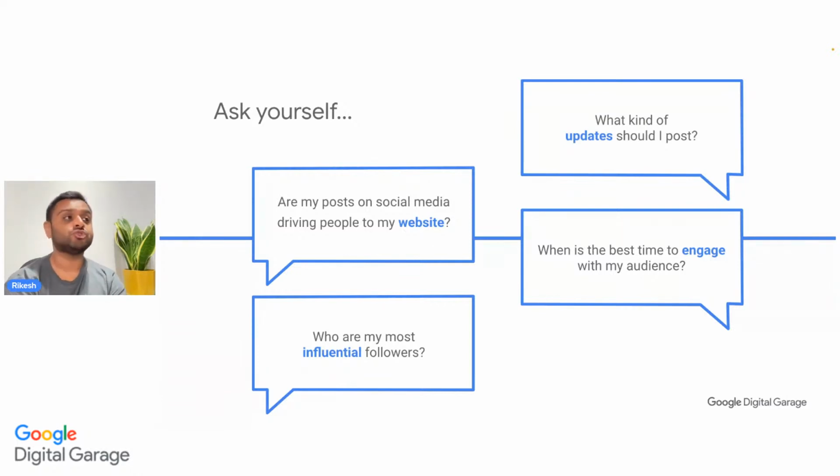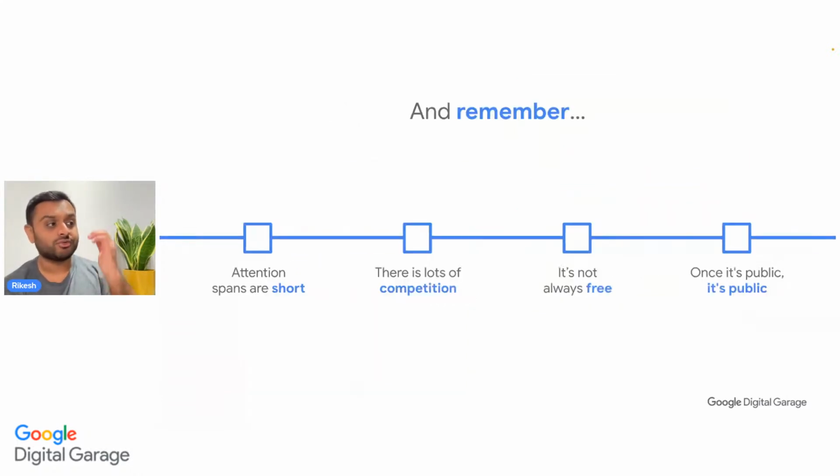Now, before we actually go into the social media strategy itself, just a few final things to remember when it comes to social media, especially from a business perspective. One of them is that attention spans are rather short. This is something that you might have caught yourself doing, perhaps when you're scrolling through your news feeds, even on your personal social media profiles, is that our attention spans are generally short these days. So it has been estimated that the average human attention span is roughly about 8 seconds. Now, that's not a long period of time, considering that the average attention span of a goldfish is 9 seconds. So we're not doing too great.